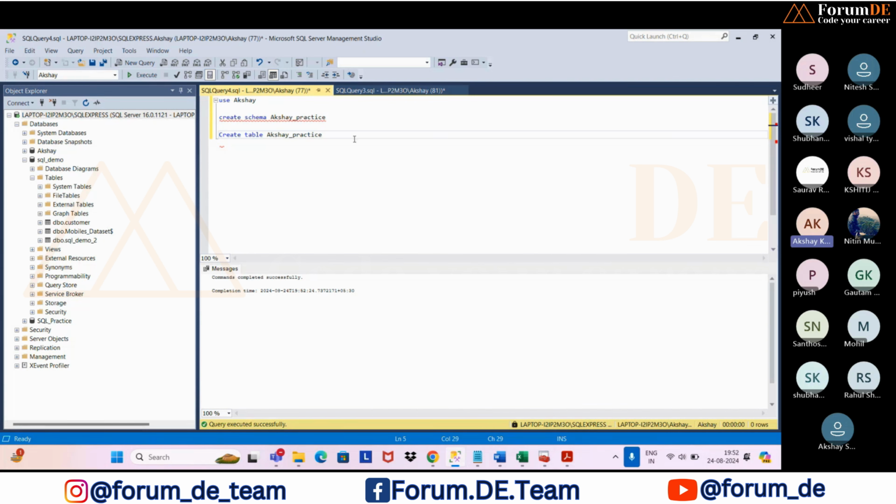I'm using the Akshay practice schema, and inside this schema I will create a table.